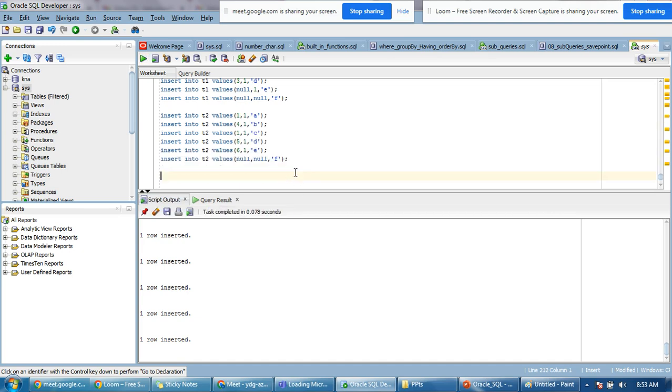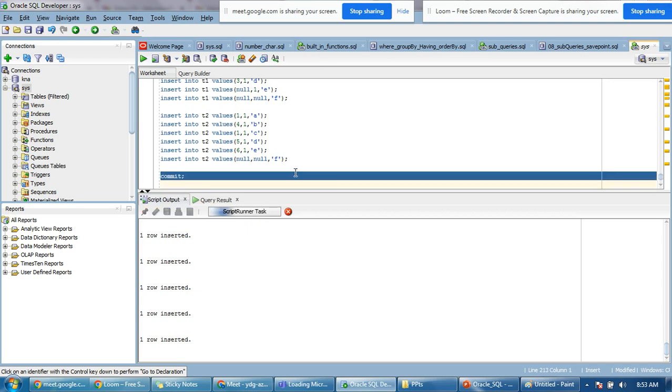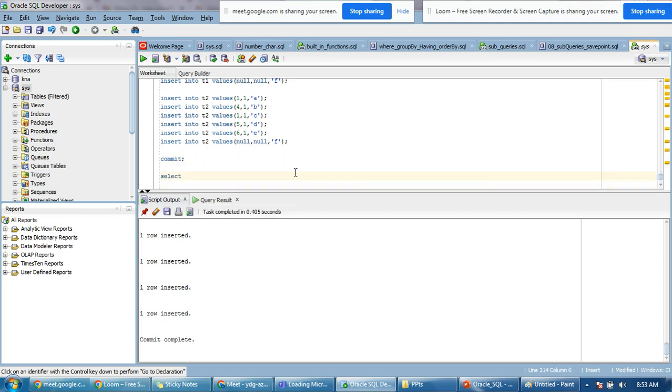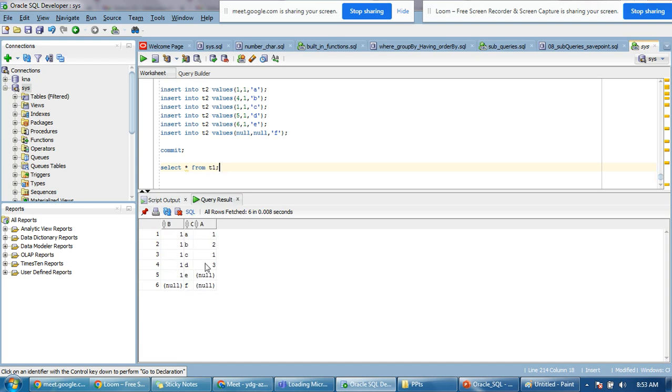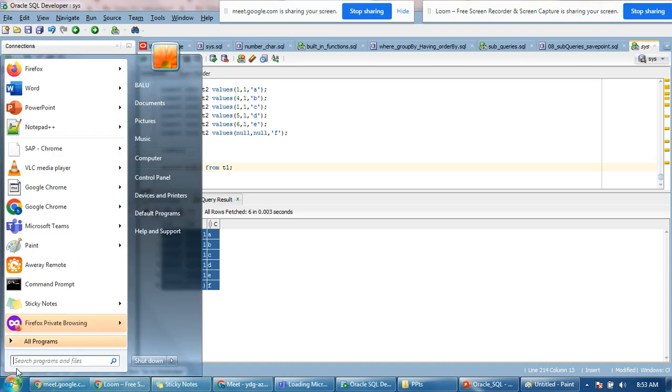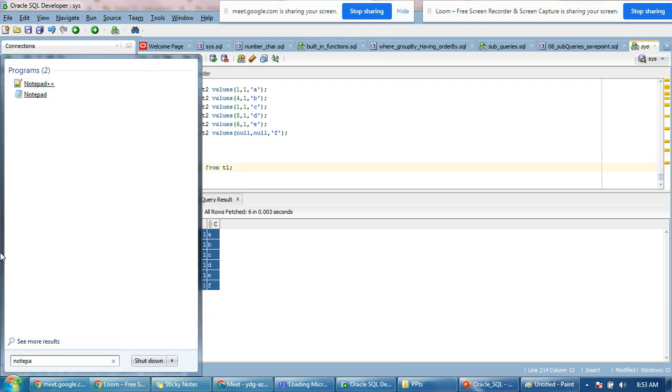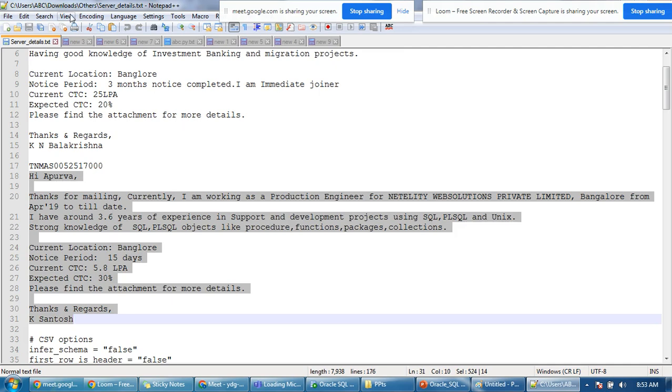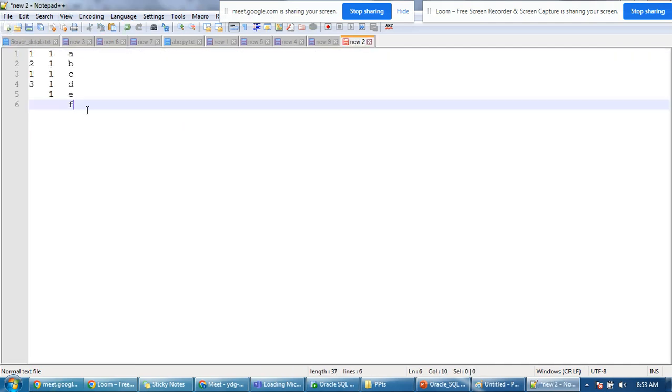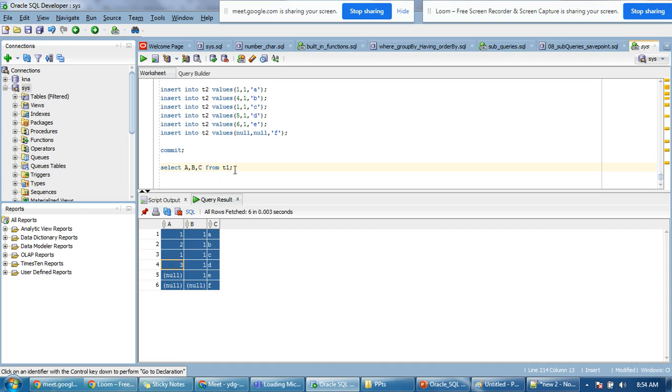I have inserted the data. Select star from T1. Okay, I have data here. With today's class, it should be clear.